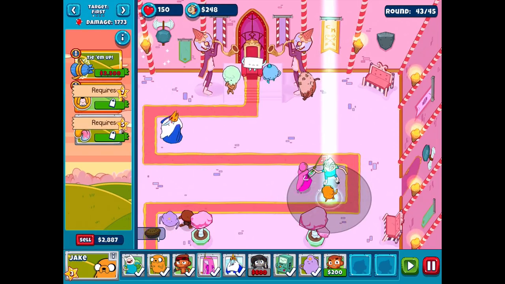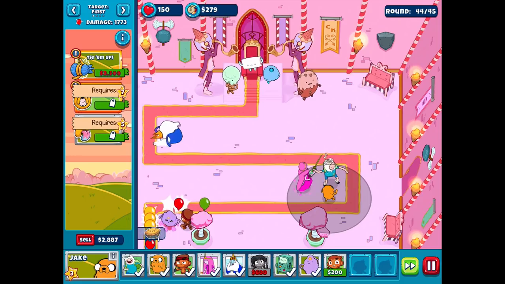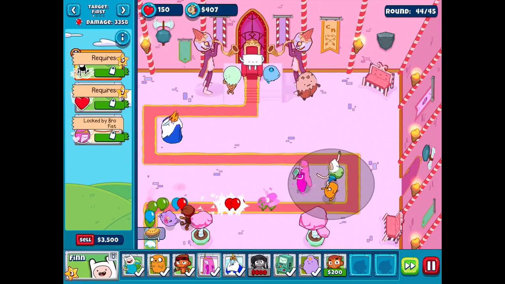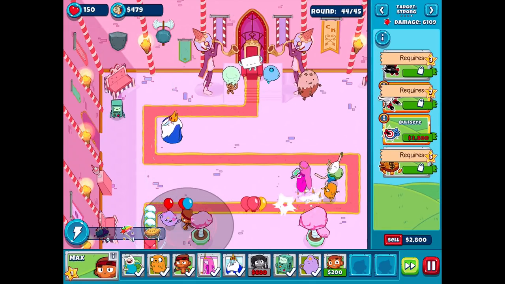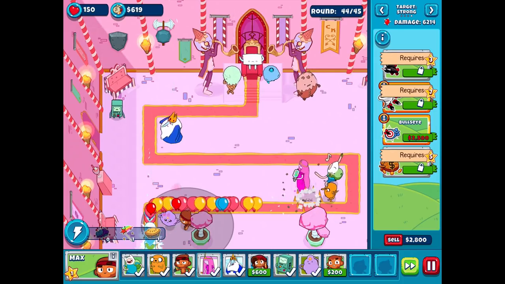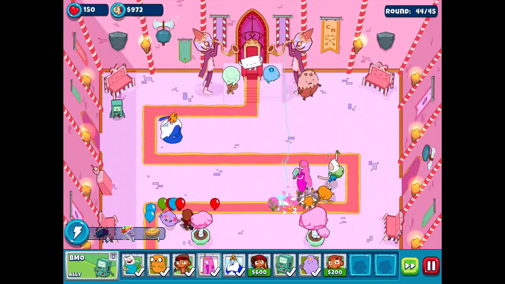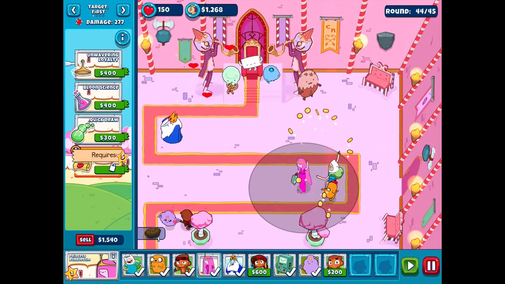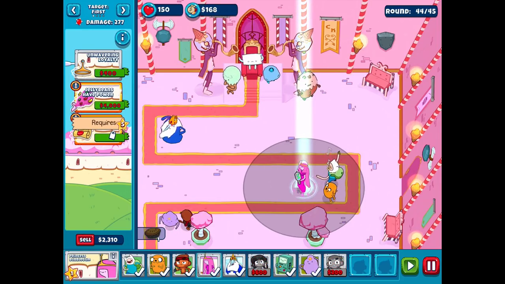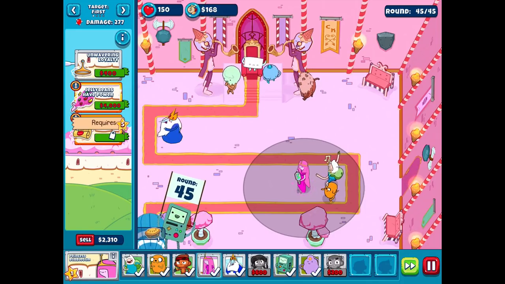But we got the butt push. So now we're making some major moolah. Probably Tie Him Up will be good. Ties up a nearby Moab and damages it, but we might have some other cheaper things we might wanna do. Like the Bullseye, I think would be nice. If we can have fast enough reactions and just be ready for it, that'll probably be a good idea. Oh, that's so many balloons. But maybe it'd be better to have Quick Draw and then Gun Expertise and then Balloon Science, because we're getting money majorly quickly. Jelly Bean Power is a really expensive one though.